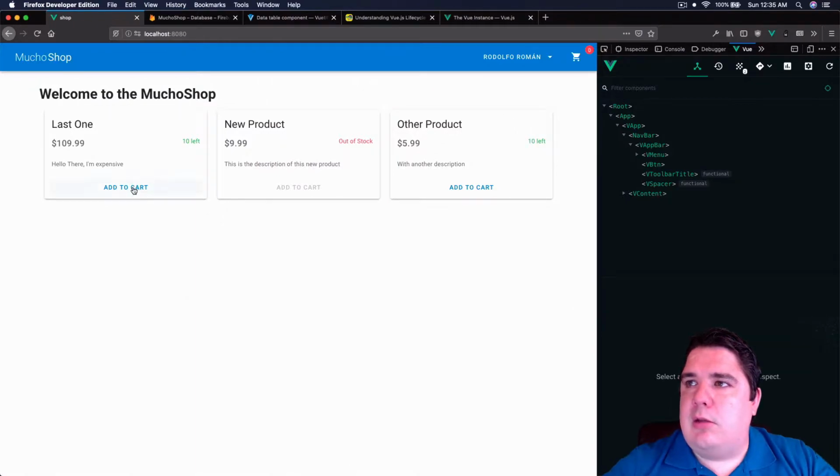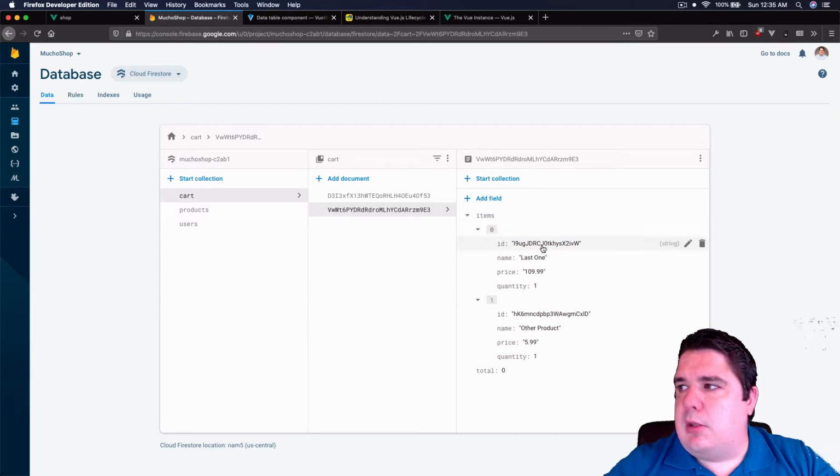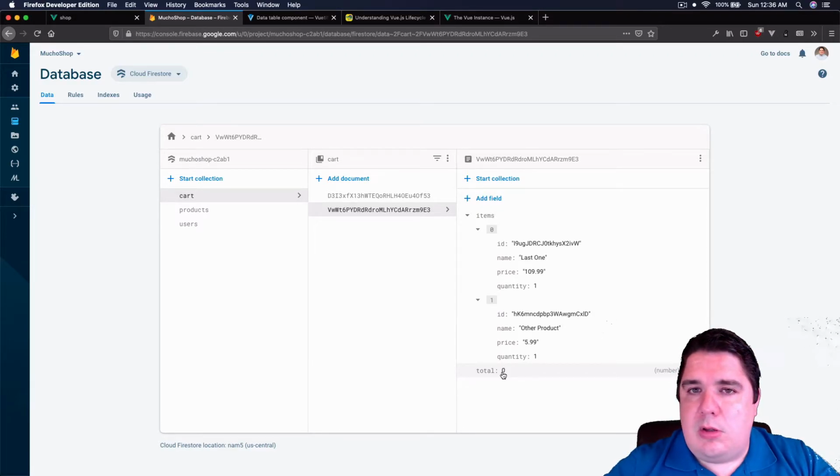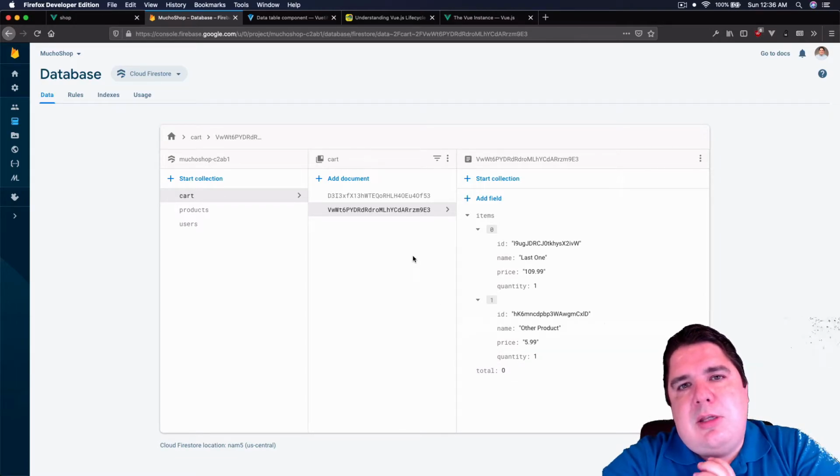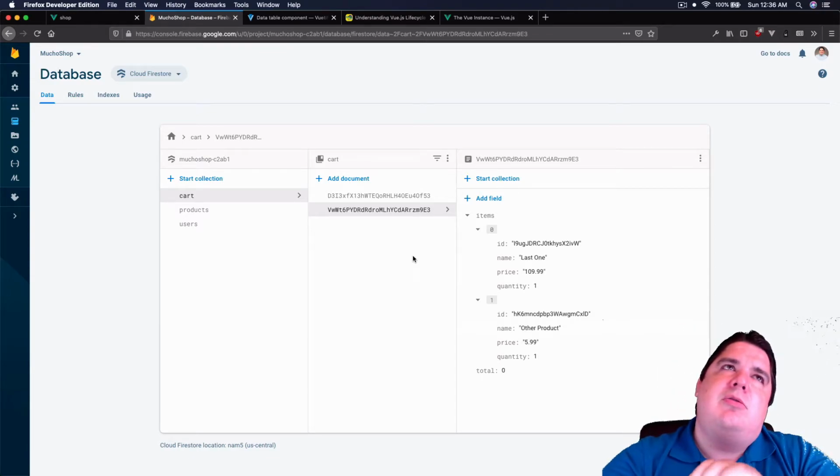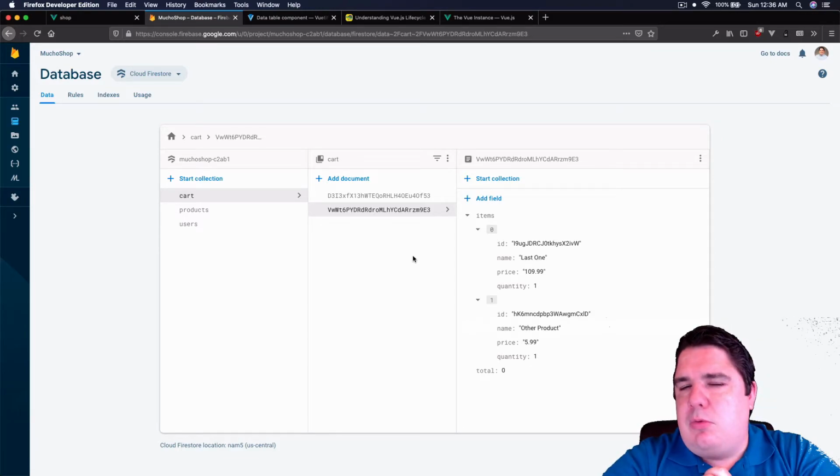So that means if I add this, that gets updated. If I add this one, that gets updated too. If we go to the database, we can see this has the two elements actually there. But something really interesting is happening. Our total is not getting quantified. So we need to actually verify that, or figure out how to do that. But here's the really strange thing. I want that to be done automatically. I don't want to do anything there.